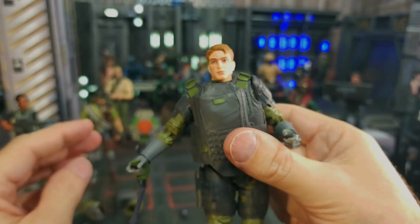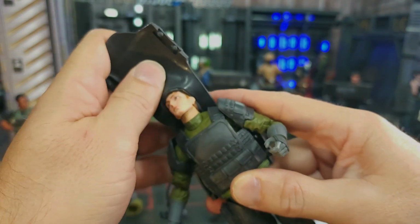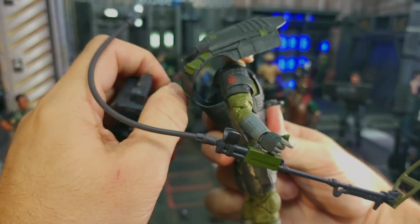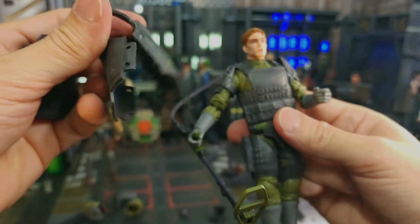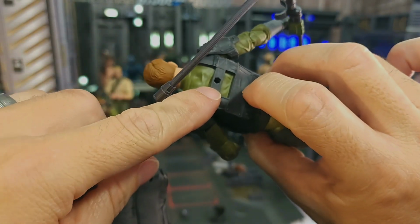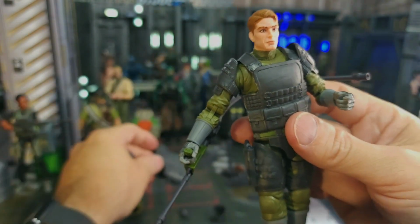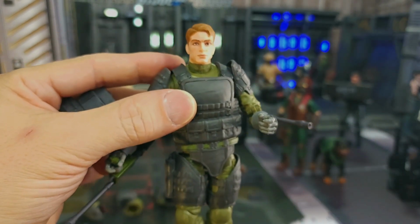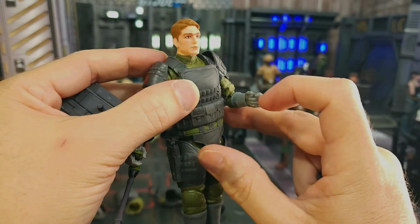But what we're used to, I'm going to go ahead and remove this other armor. You see I have the armor on top of the armor. Go and unplug the hose, remove the backpack here, remove that armor. This is a thicker armor, and I guess you could put it on instead of that armor, but you've got a hole through this one and a hole through that one, so technically you can fit both on there, but I don't know if that's necessarily meant to be that way. But to me, that doubles the protection. I guess that's what it's for, but I'm not 100% sure. But, you know, to each their own in that sense.